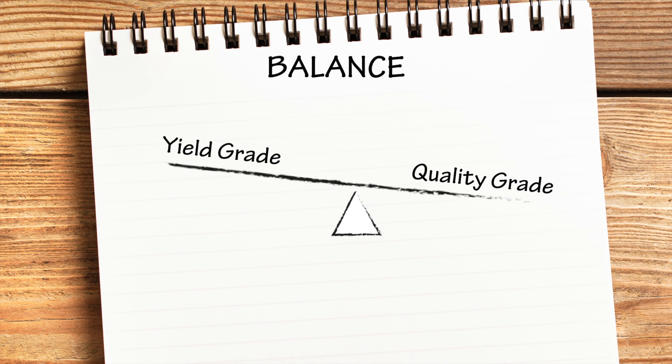As with many things in livestock judging, it is a balance of these two grades that makes for a good beef carcass. If younger and fatter animals have the advantage in quality, while trimmer, more muscular animals have the advantage in yield grade, it is a balance of those two that leads to the most carcass value. We like to keep yield grades below a three — in the range of twos, sometimes ones — in tandem with quality grades of choice or better. What we want to avoid is falling into select and standard quality grades, or getting up into the upper half of yield grade threes, and particularly yield grade fours and fives, which represent great waste and inefficiency.